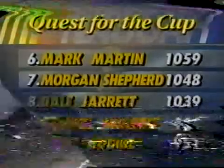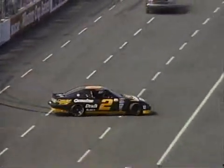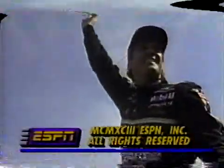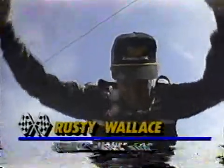Stay tuned for Speed Week coming up. We will be with you this coming Sunday for Superspeedway racing at Talladega and the Winston 500. Our congratulations once again to Rusty Wallace, who made it 3 in a row here today at Martinsville with a win in the Hanes 500. For Ned Jarrett, Benny Parsons, John Kernan, and Dr. Jerry Punch, this is Bob Jenkins. So long, everyone.